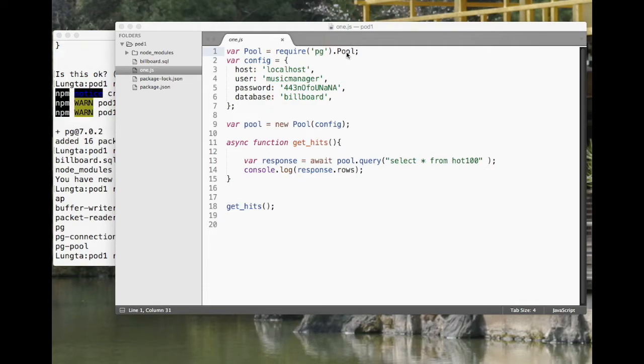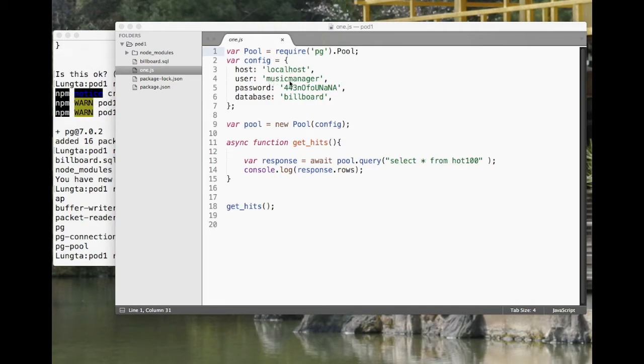Think of it as a pool of open connections that my program can use when it needs to make queries. And that's line 1. Line 9 here is where I'm creating a new pool object with the argument of config. Config is a variable here. It's a JSON object that has all the information we need to connect to a database. First we say, where is this database we're connecting to? It's on our local machine, localhost. It could be at some other place, and we'd give it an IP address, 92.63 whatever. But in our case, it's running locally.